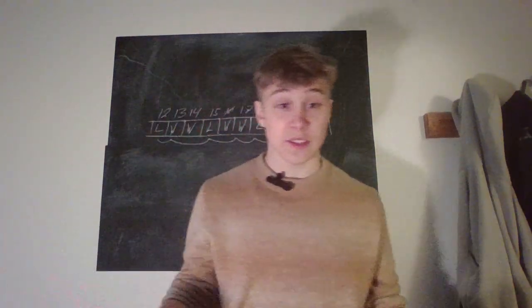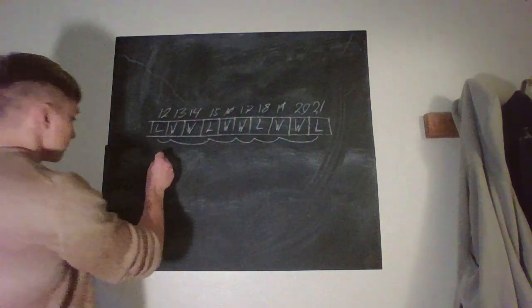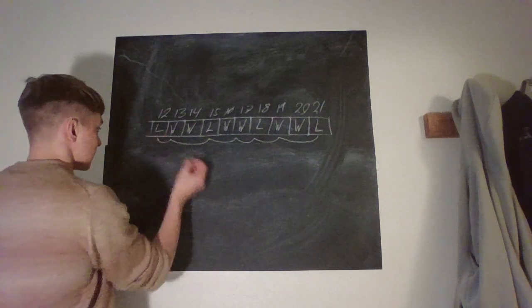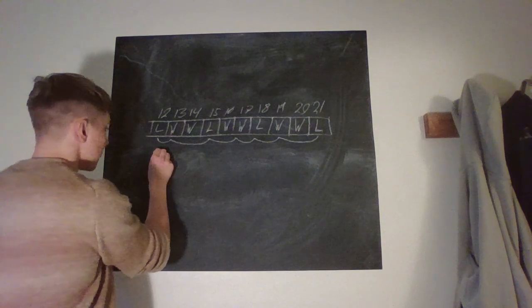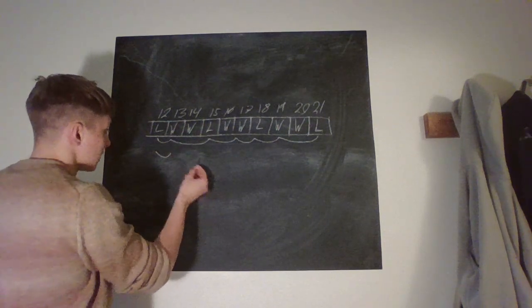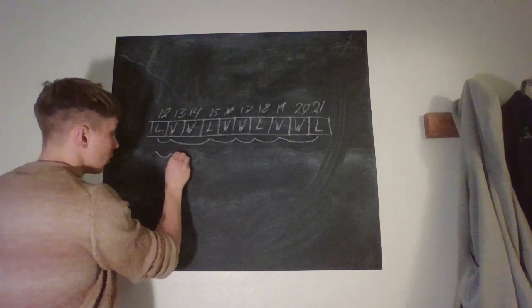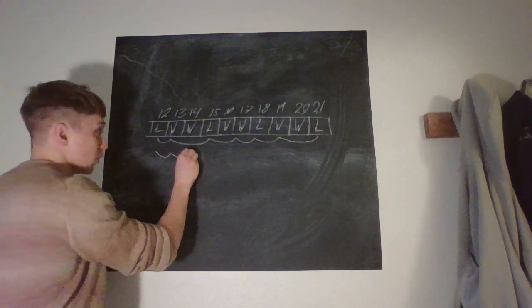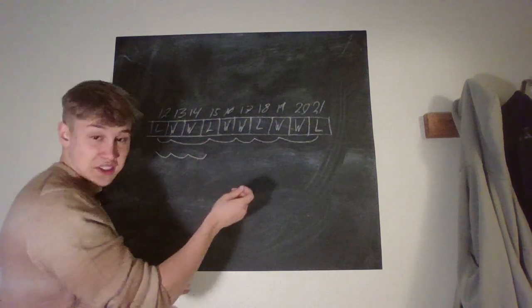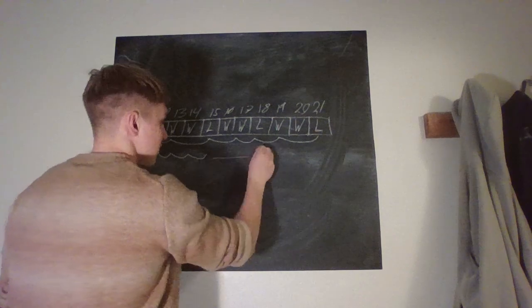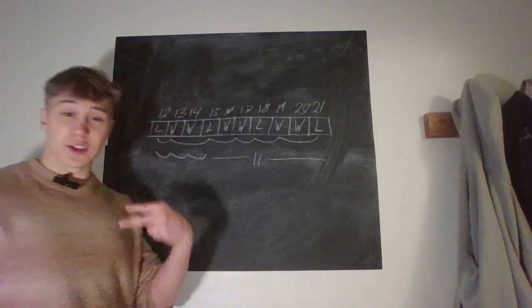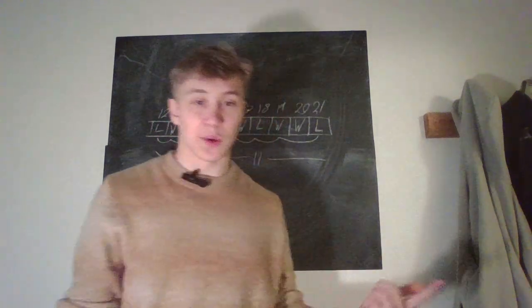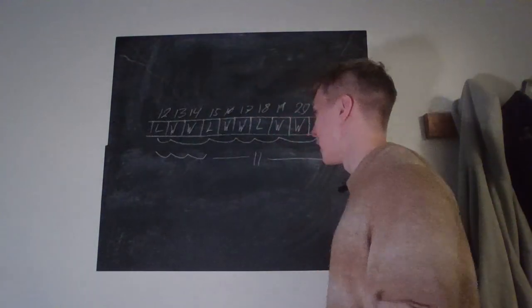And since I didn't know the optimal strategy, even when she started and she could make any move, she'd add one. And if I then messed up and maybe added a one also, then she would add a one back, putting me again in a losing position. And then the pattern would just repeat. She adds one if I had two and she adds two if I had one. So she always puts me in a losing position and that's the secret to why she won.